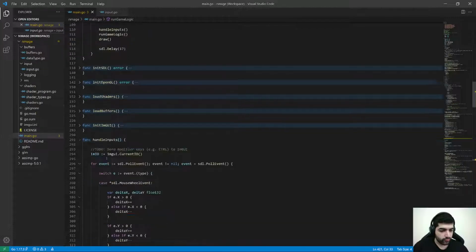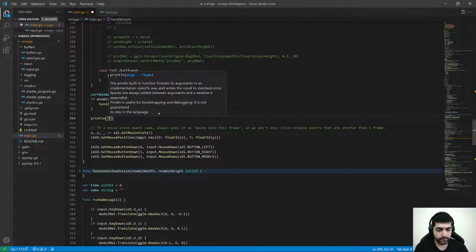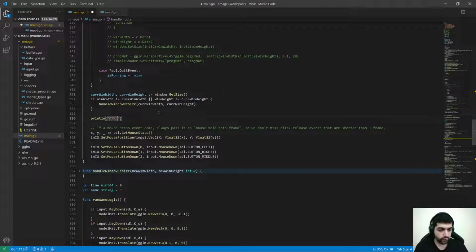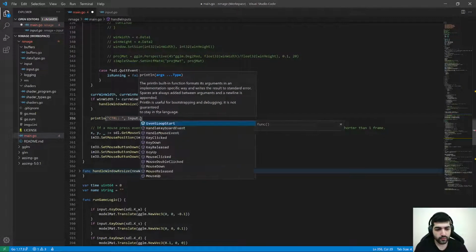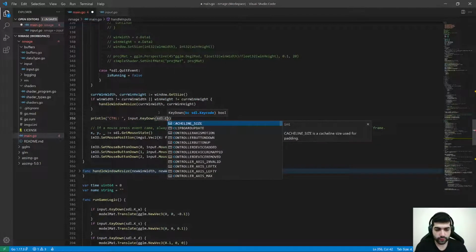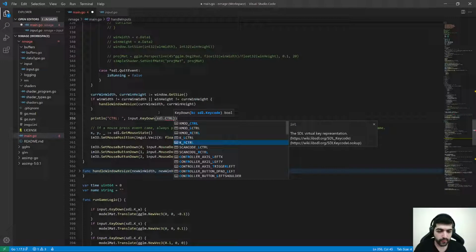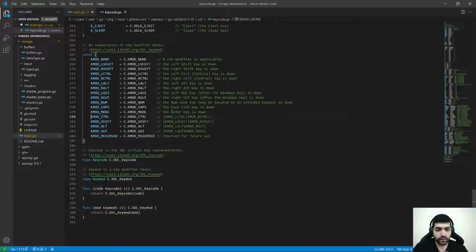So let's do handle inputs and input mouse down. So we can say maybe print time control, and let's do inputs dot key down SDL dot control. Key modifier masks. Okay. This or this.